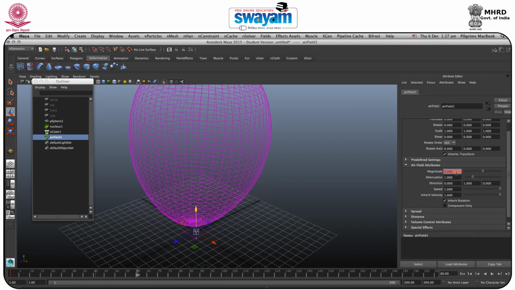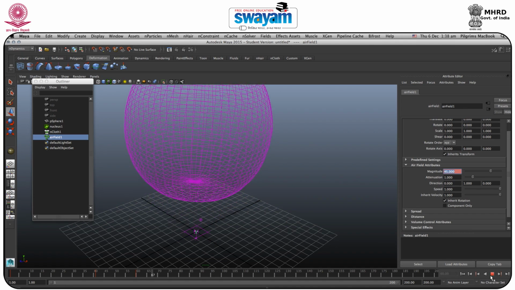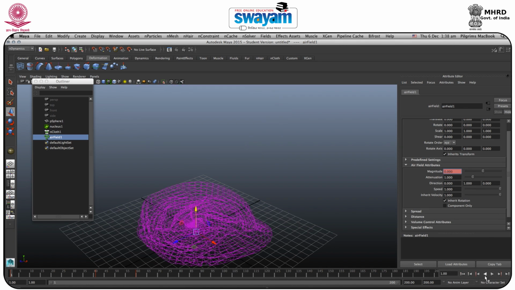Now what I will do, we'll just increase it to 45 and set key. Okay, this would be fine, I think.